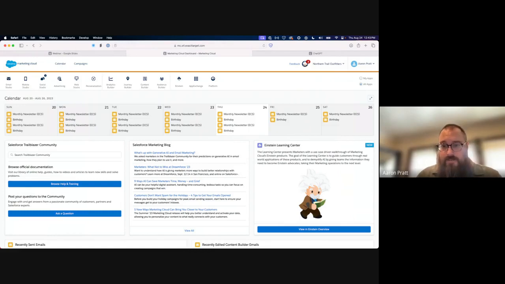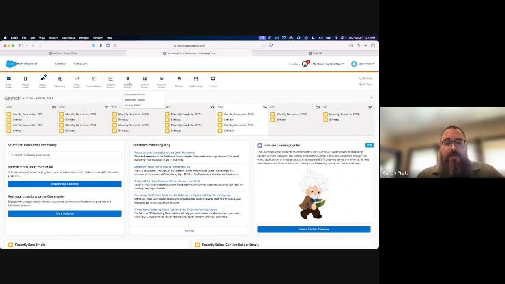And I'm going to jump in to Marketing Cloud. For those of you who have seen Marketing Cloud Engagement, this is going to look really familiar to you. This is the home screen that you see where you can actually access all the different studios. Email Studio and Content Builder within it are primarily what you're most familiar with and are likely most familiar with.